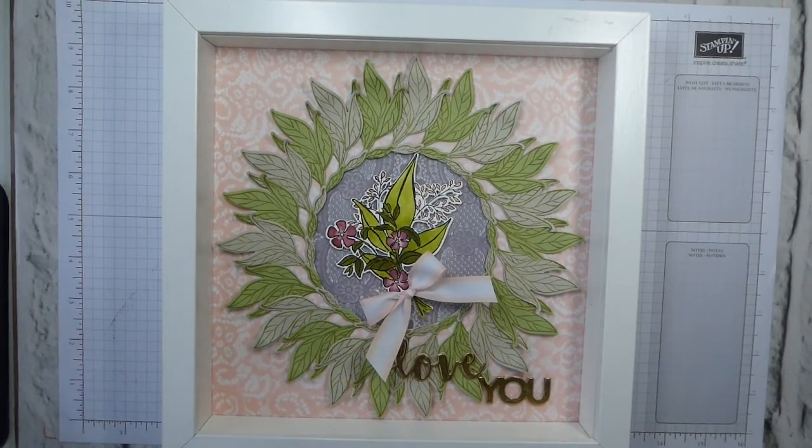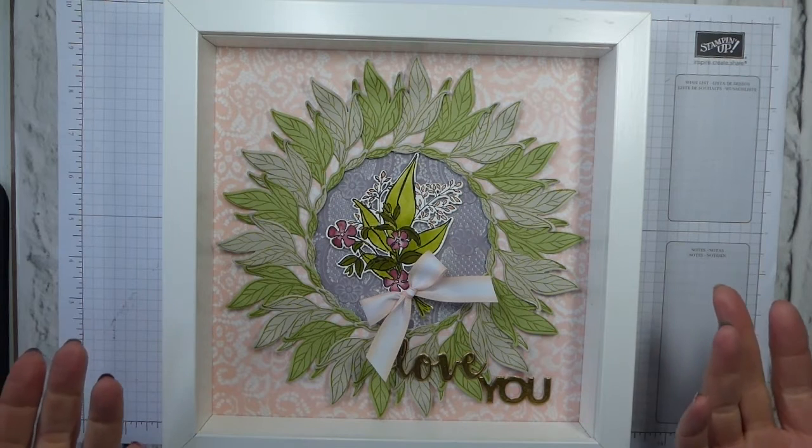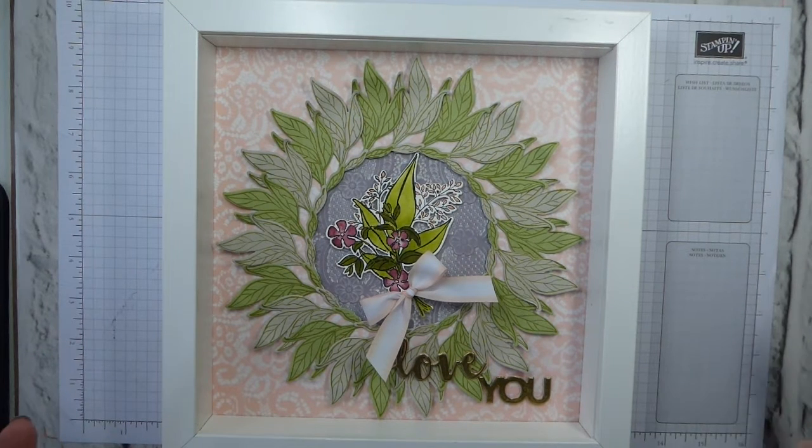I have been using the Floral Romance Designer Series paper and suite for a fairly major team event that I've got coming up, where I'm going to be showcasing lots of projects using this suite. And you never know, some of them may be coming up with you very soon, because I like to share as many things as I possibly can in as many places as I possibly can. So this is my project for the Home Decor blog hop, and as I say, it uses the wonderful Romance suite.